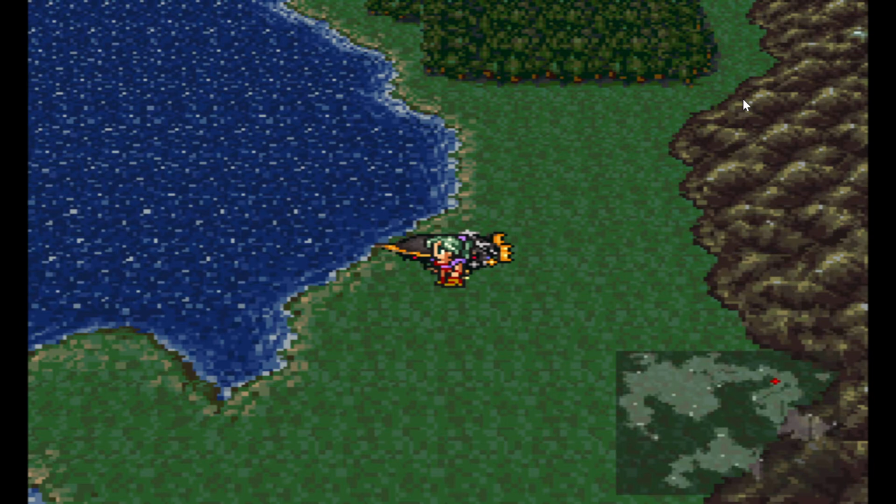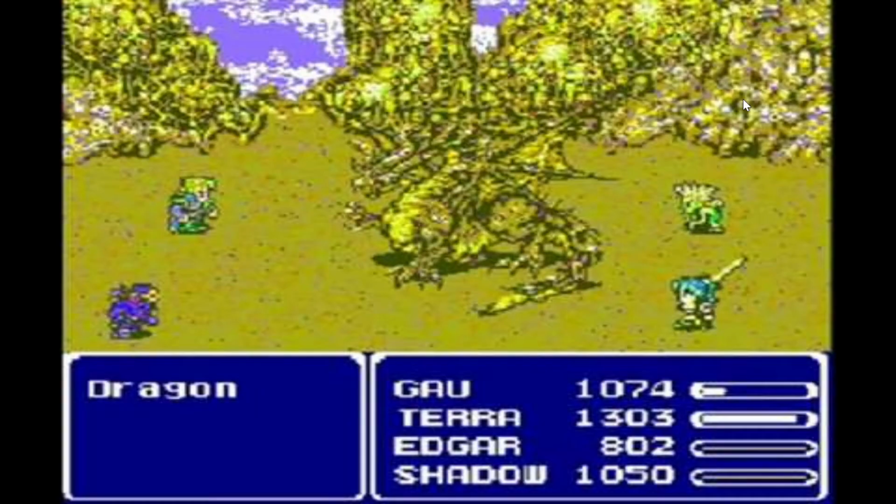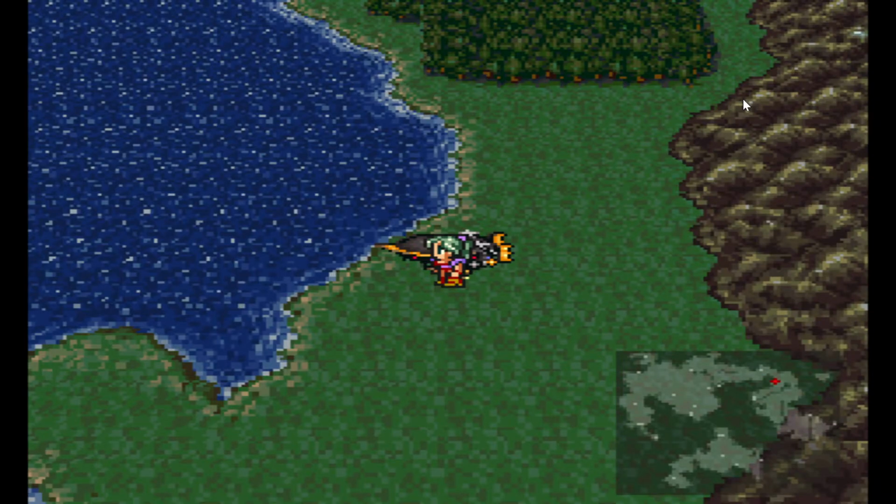And the airship is 3 times wider than her. And so she's as tall as the airship, 3 times wider. But guess what happens when you go inside the airship? She's a fraction of the size of the airship. I forgot to put a picture in there of inside the airship. When she goes inside, the airship is massive and it's huge. It's the size of an airship compared to her. The airship is like 100 by 100 squares large, where here it's just 1 by 3. And so when she goes inside from the overworld inside the ship, the scale changes.